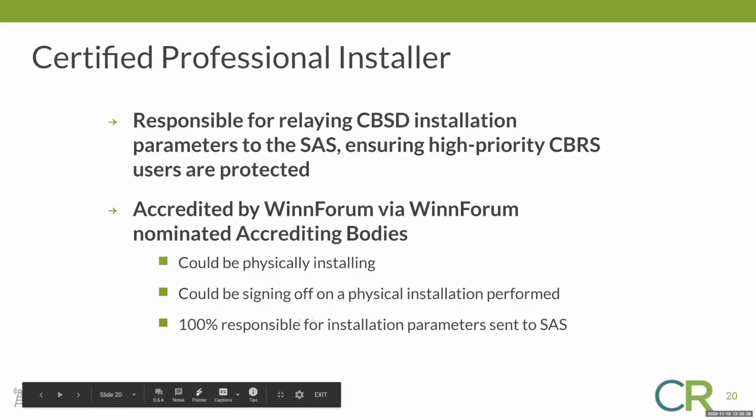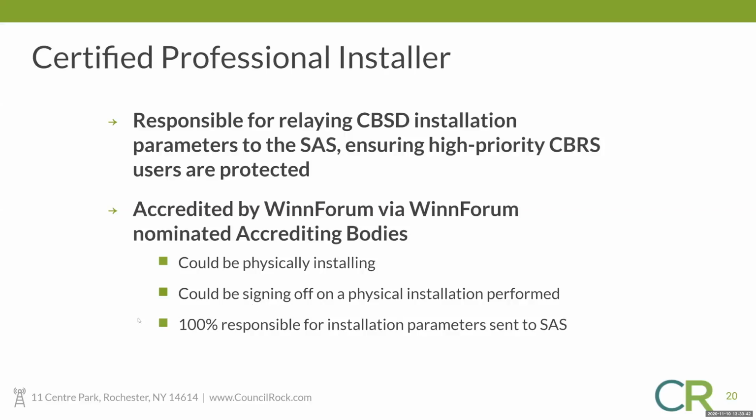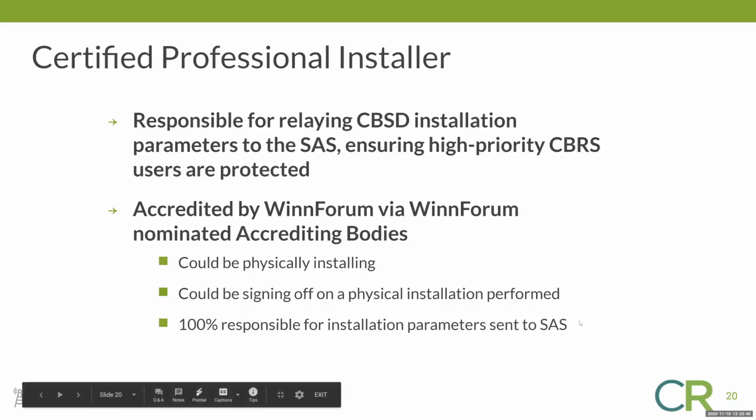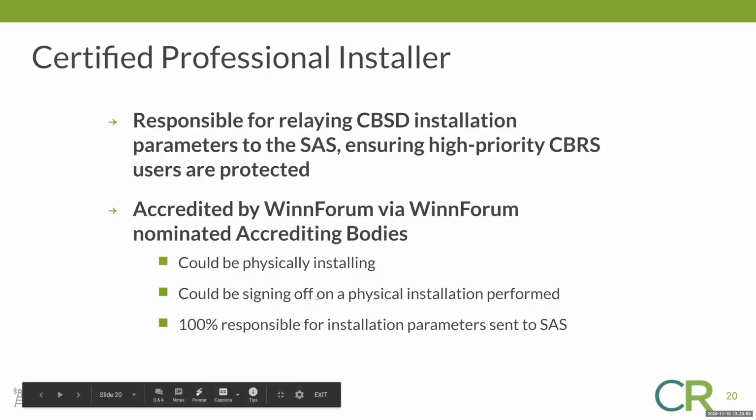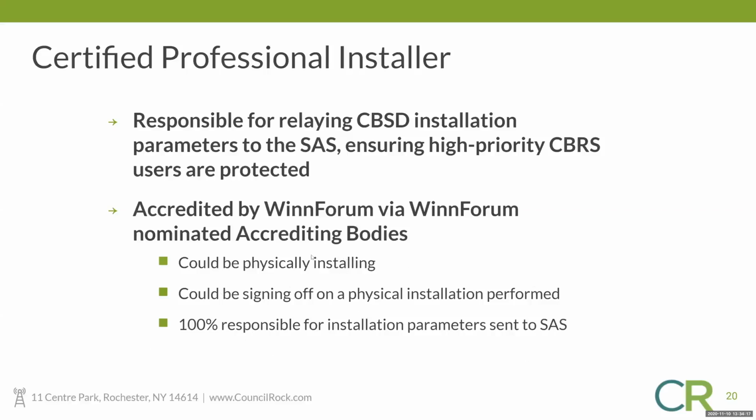They could be signing off on a physical installation, and the person doing this work is 100% responsible for installation parameters sent to the SAS. This is important to note because the CPI may be working for company A. However, the person that is liable for the integrity and validity of that information that is going to the SAS is not company A. It's the CPI. It's the person that has the responsibility of making sure that that information is accurate.